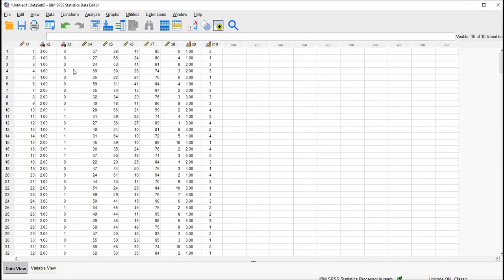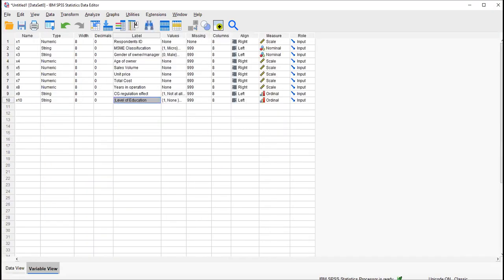Now you can see X1, X2, X3, X4, X5, X6, all of them up to say X10. Remember, we have defined this differently. When you analyze data, this X10 will be something else with the actual name. The other thing you have to notice here is the type of data. When you see this icon here, this icon implies quantitative. It is ease of identification. When you see a flower, that's quantitative, which is either ordinal, nominal, or interval.